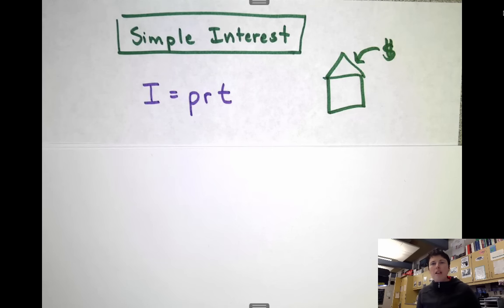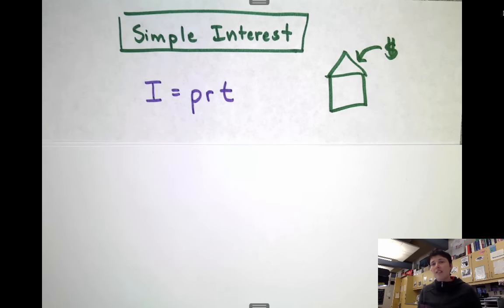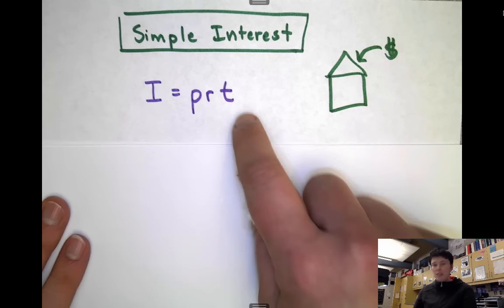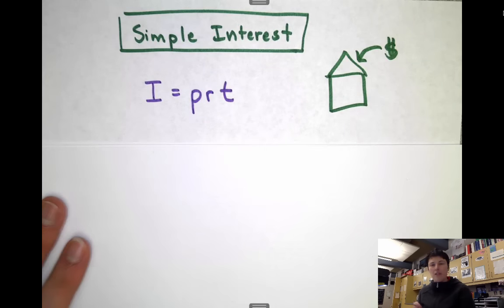And it might not be a lot. It can be a very small percentage sometimes, like 1%. You'd be lucky to get 2% or 3%. That'd be a big number for interest in a bank. But your money is just sitting there anyways, and the bank will pay you that 1% interest, and it grows a little bit. So interest in a bank is a good thing. If you're not using the money and you need a place to keep it safe, a bank will keep it safe, and it will grow some interest for you. And this is the formula we use to calculate interest.